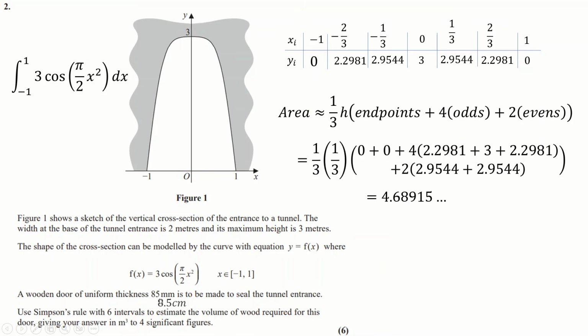Of course that's 8.5 centimeters, which is 0.085 meters. Sorry, not squared, just centimeters, which is this many meters. I've changed that because this original stuff here is all in meters. And then we just do this times this, and we'll find the volume is that in meters cubed. I guess I could have written that, but I couldn't be bothered.